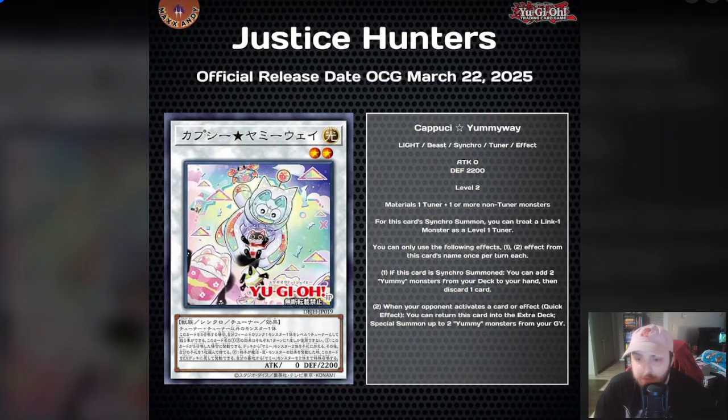It does require one tuner and then one or more non-tuner monsters. And if you're going to synchro summon this card, you can treat any Link 1 monster as a level 1 tuner. There are 2 synchro monsters for this deck, and they both share the same ability that you can treat one Link 1 as a level 1 tuner to synchro summon these cards. That's big because if you haven't noticed, the main deck monsters don't actually have the ability to be tuners. They're heavily relying on their Link 1 that we'll get into in a minute, but they can take any Link 1. It's incredibly generic, meaning you can use Fiendsmith Requiem, you can use Almirage, you can use just any Link 1, Skystriker Kagari, so Engage is just full combo for Yummy.